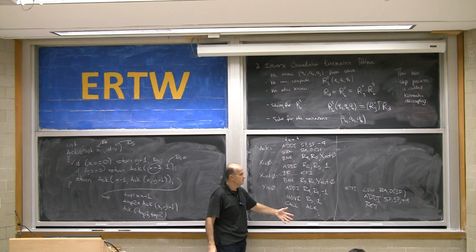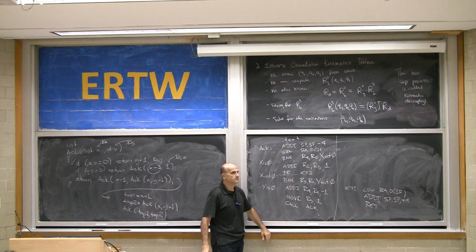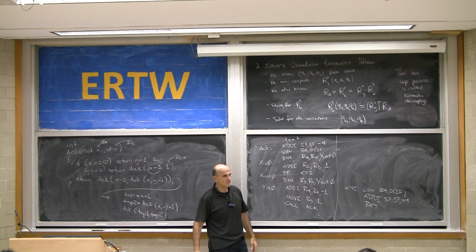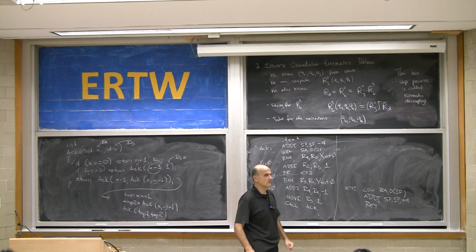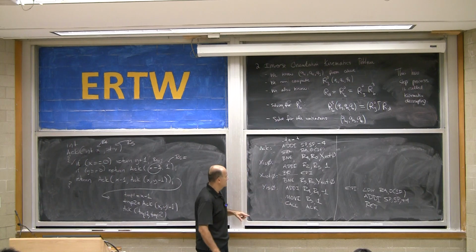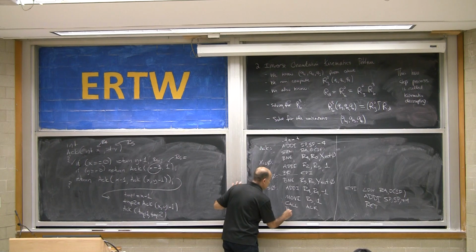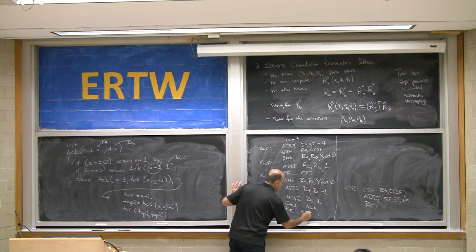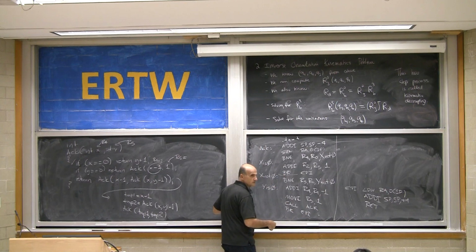So last lecture we said caller saved registers is R2 to R7 as well. Since this function is not calling on the function, would we have to save? If we care for the values. That's a very good question. Okay. Let me finish this and then we can go back to that question. And then we're going to branch to epilogue again because whatever value Ackermann returns is our own return value.